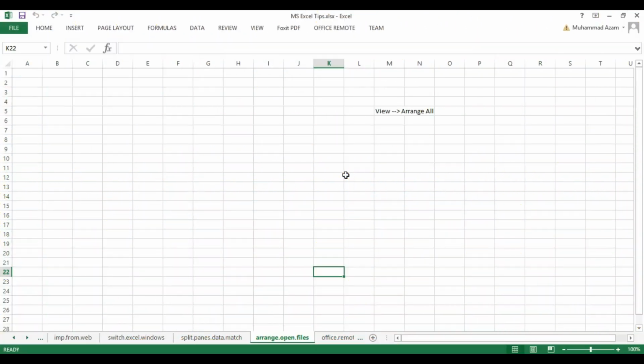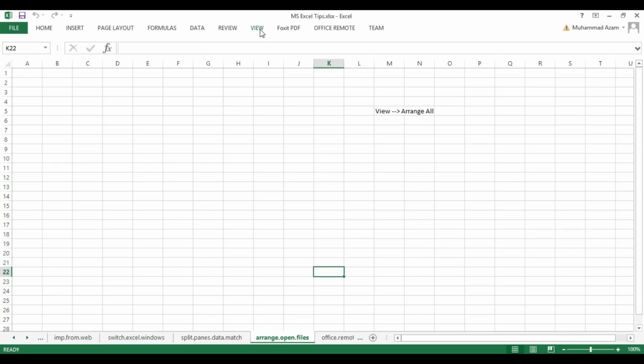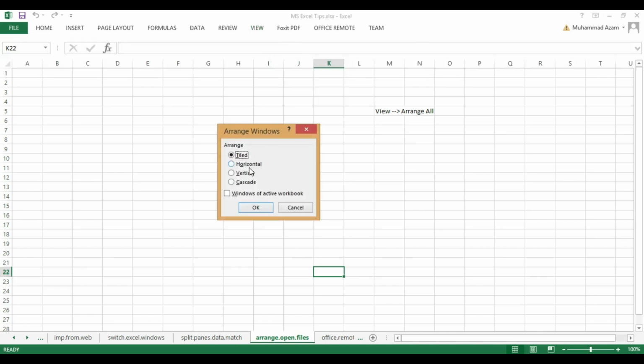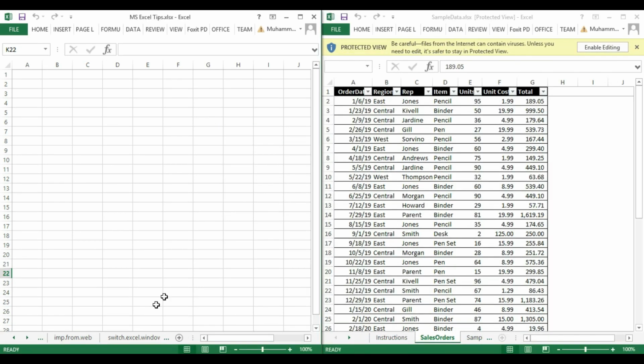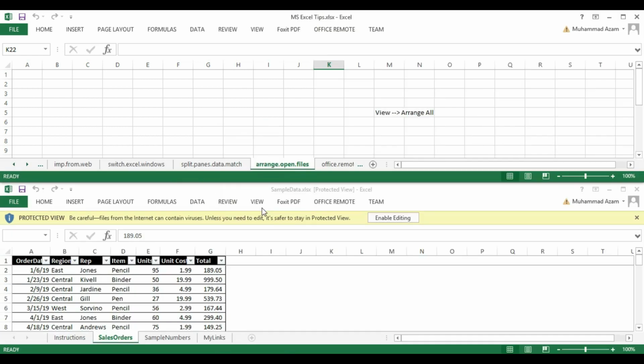If you have a couple of different Microsoft Excel files open in memory and you want to analyze them in parallel, and you want to put them in one single view, you can either do it manually by simply dragging and dropping the files into different parts of the screen, or maybe you can go to View and you have this option here, Arrange All. With that option you can specify if you want to put them vertically next to each other. You select OK, and we can see this is one file, this is the second file placed next to one another. We can also specify them to be placed horizontally, and they will automatically adjust. Pretty handy and saves a lot of time.